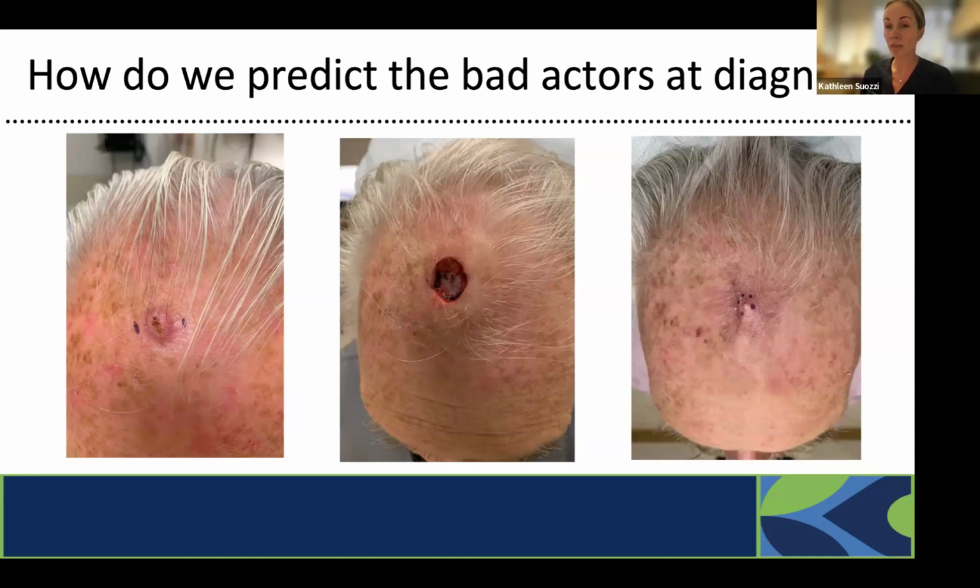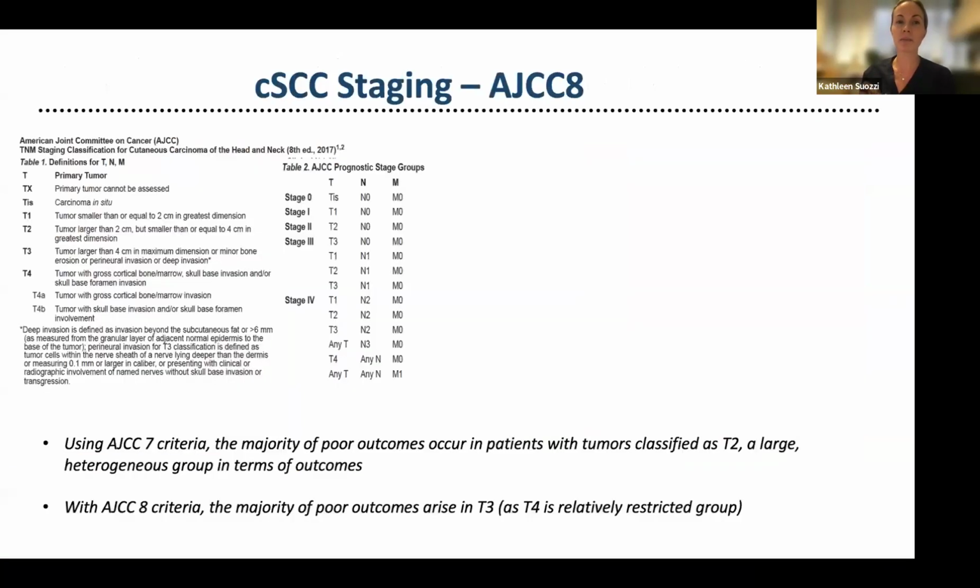About 1 month later, the patient presented, he called saying that he had a nodule on the scalp, and we thought maybe it was a spitting suture. He came in and we saw this, still thought maybe this was just a suture reaction, but was suspicious enough for a recurrence that the lesion was biopsied, and the biopsy confirmed recurrent SCC that was infiltrative histology with a depth of 7.5 millimeters.